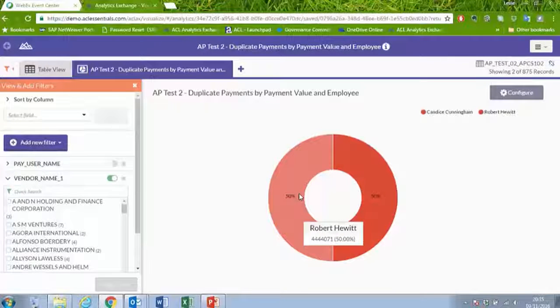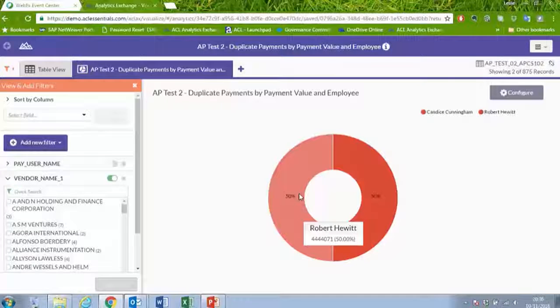He's also making payments, duplicate payments. So he's made a duplicate payment. Now he's in cahoots with Candice, or he's doing it on his own, or we don't know. But what we do know is we probably would not ever have caught Robert Hewitt because of our way of doing internal audit, based on best guesses, historical data, and our biases coming into it. Because we thought she had a suspicious name, we would have just focused on her. But yet there's someone else involved in this as well.